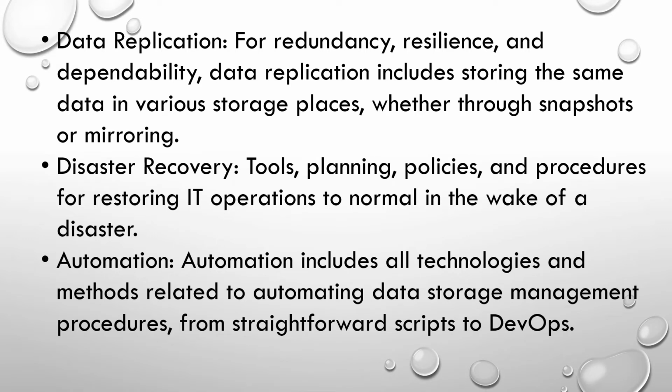Data replication, for redundancy, resilience, and dependability. Data replication includes storing the same data in various storage places, whether through snapshots or mirroring. Disaster recovery, tools, planning, policies, and procedures for restoring IT operations to normal in the wake of a disaster. Automation. Automation includes all technologies and methods related to automating data storage management procedures, from straightforward scripts to DevOps.